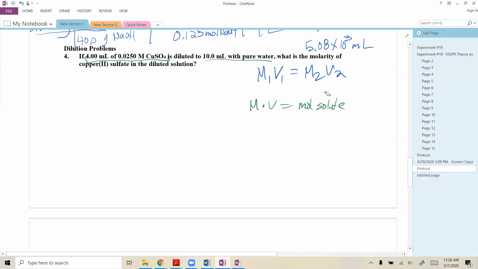Now, while M1V1 equals M2V2 is used often, it is a shortcut, and I just want to make sure that you understand why you can use it, because it's not always true. The times when it's not true are when we're looking for moles of one substance, let's say moles of A, and it's not equal to the moles we're looking for in the other one, moles of B. Most often, this happens in a titration problem where you might have something like H2SO4 and sodium hydroxide getting neutralized.